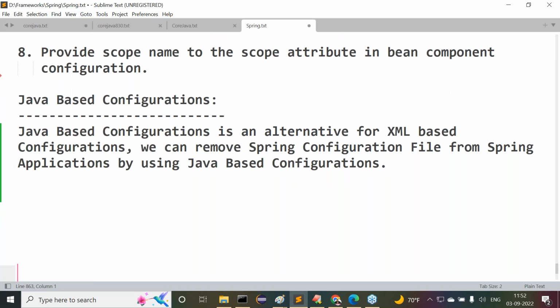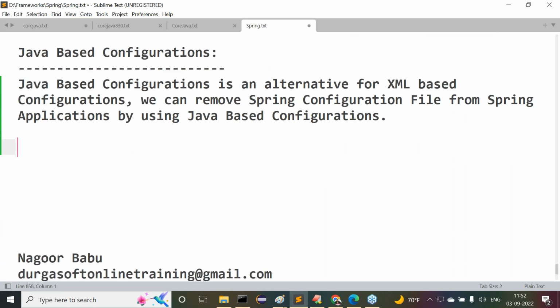So to remove XML configurations in Spring applications, we have to use Java based configurations. What is the idea behind these Java based configurations? The idea will be very clear. Observe carefully.